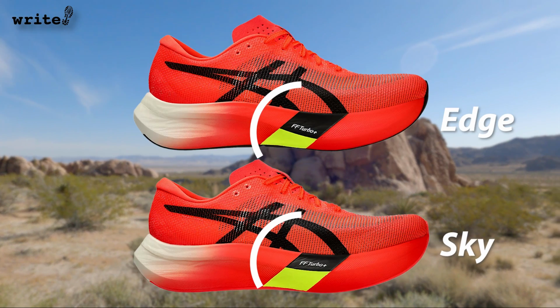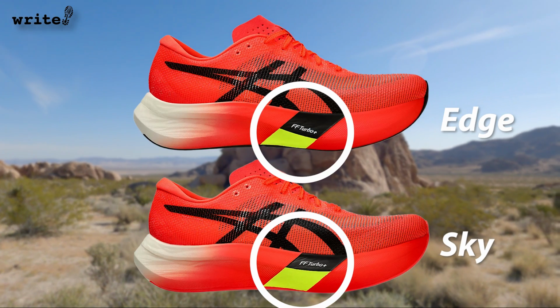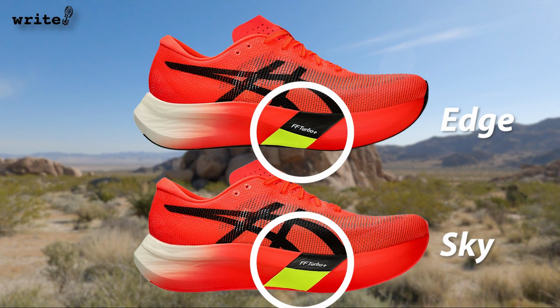If you follow this outer decal, you'll see that the curve is much more pronounced in the mid to forefoot compared to the Sky, which is relatively flat. This purportedly takes advantage of the heel strike and rolls your foot forward. Snooze fest, right? But hear me out. In general, I found that to be true. Here is where I encountered a little discrepancy.